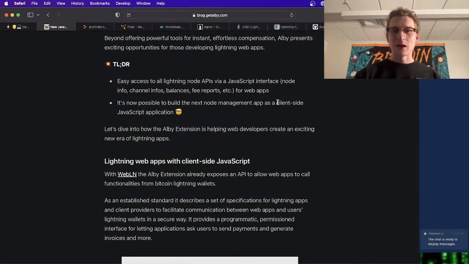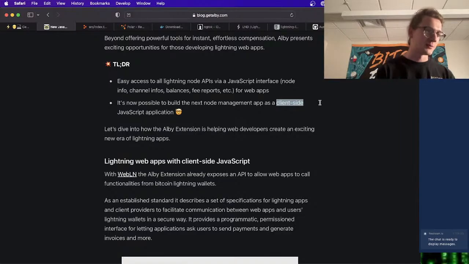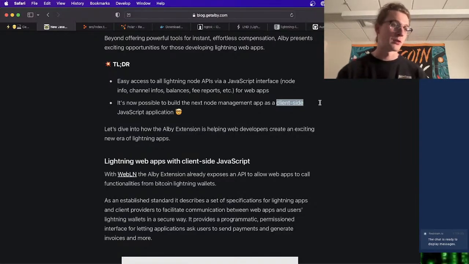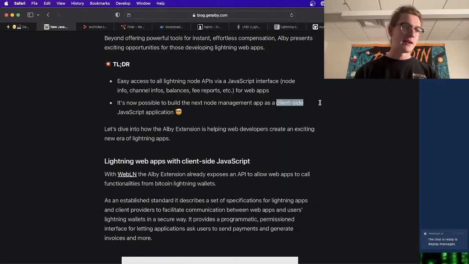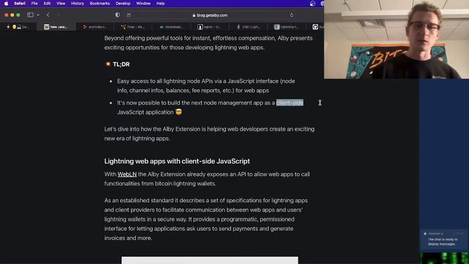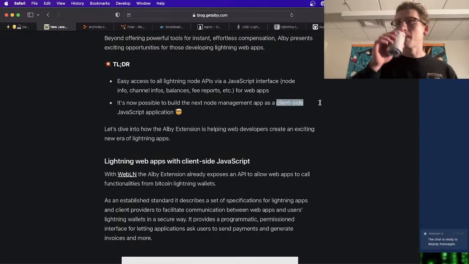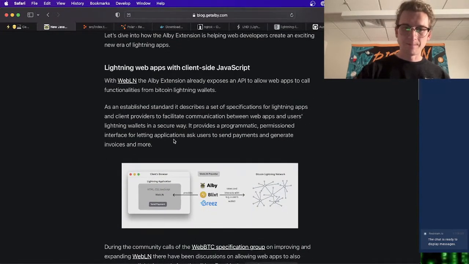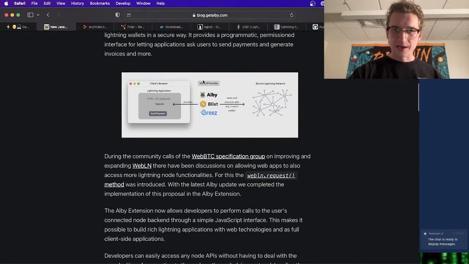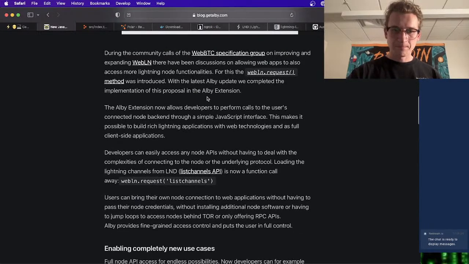Client-side meaning it's just a website, something that's loaded up on our computer. There's no server. So it's a very cool setup, and really exciting if you're someone that's not quite at the level where you're building servers yet, which is totally fine. So, they've got the same slide in here that we talked through.